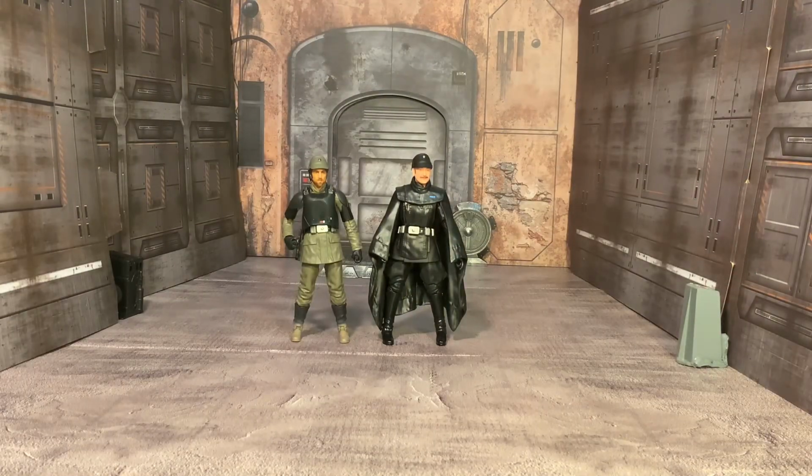You guys, and there you have your Cassian Andor Aldhani figure with your Imperial Officer Dark Times figure in the Black Series 6-inch line. Very, very nice figures here. Just some minor gripes, specifically with the Imperial Officer. The lack of a holster is a little disappointing. And then, of course, the articulation with the cape does limit the arm movement a little bit, but that's to be expected, of course, when you get a sculpted cape as opposed to the soft goods cape.